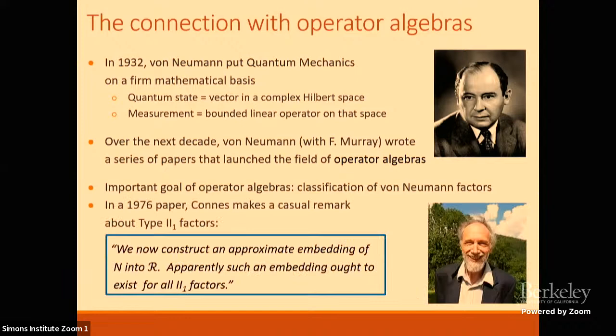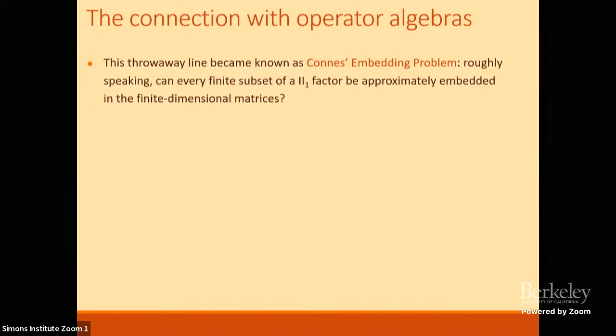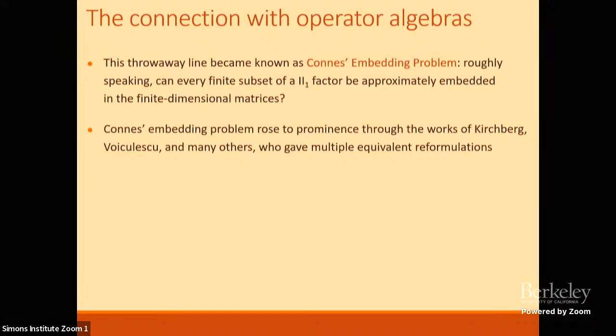Now, Alain Connes is another mathematician who in the 1970s, so 40 years later, was still hard at work on this classification. In fact, Connes got the Fields Medal for his work on classifying von Neumann algebras. And in one of his major papers, he made a comment about how it looked like some algebra had some finite dimensional model. And he said, it should be the case that every such algebra has a finite dimensional approximation. He wasn't sure about it, and he moved on. But that particular comment later became known as Connes' embedding problem. I can't define it precisely. It's a problem that gained prominence due to the work of other mathematicians that connected it to more conjectures in operator algebras, and then it went outside of that, for example, to free probability or group theory.